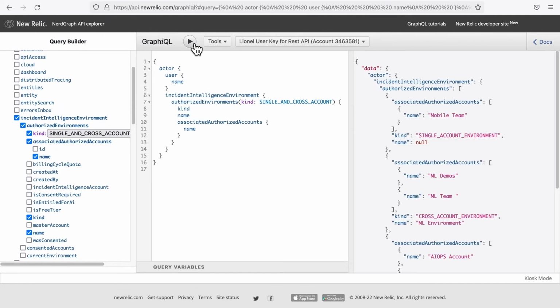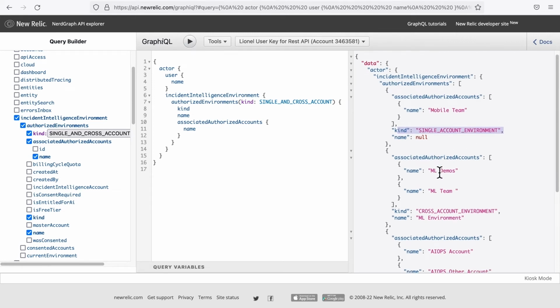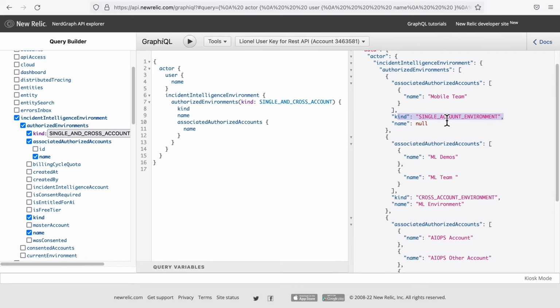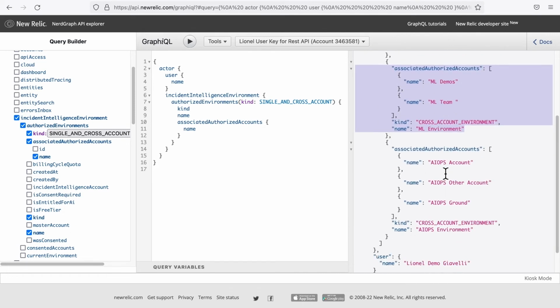Let's refresh. All right, I can see I have a single account environment for my mobile team, which is the default. I have a cross-account environment for the machine learning teams with their 2 accounts, and I have another cross-account environment with the 3 accounts from the AIOps group.